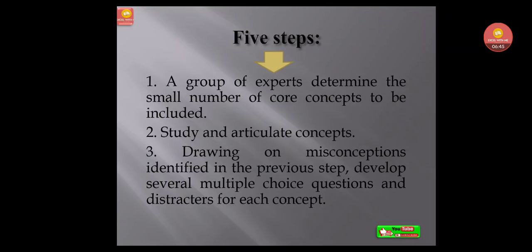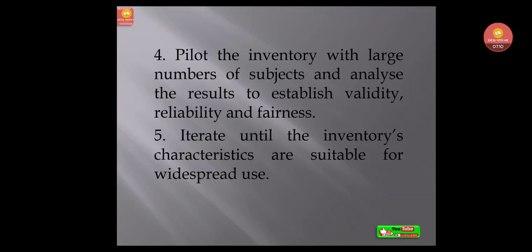Fourth step would be to pilot the inventory with large numbers of subjects and analyze the results to establish validity, reliability, and fairness. This is very, very important. Some experts also suggest statistical and other tests for each of these aspects. The fifth one: iterate until the inventory's characteristics are suitable for widespread use. Again and again, we have to make those questions standardized. Then we can test them on subjects.